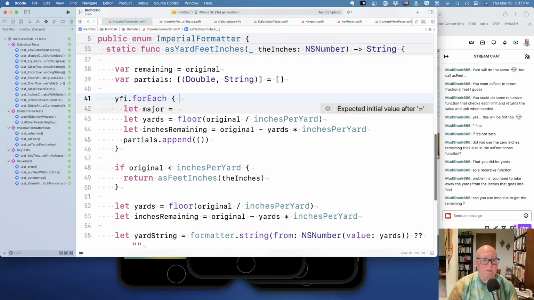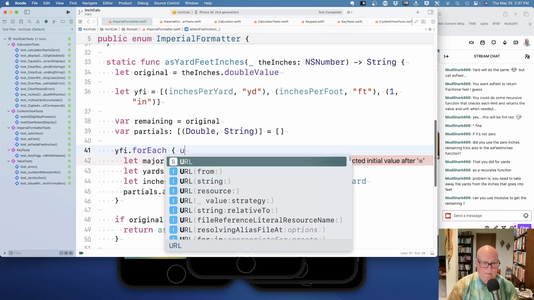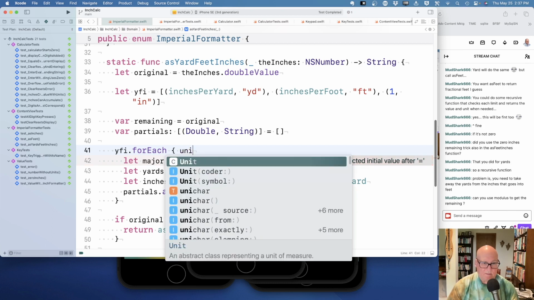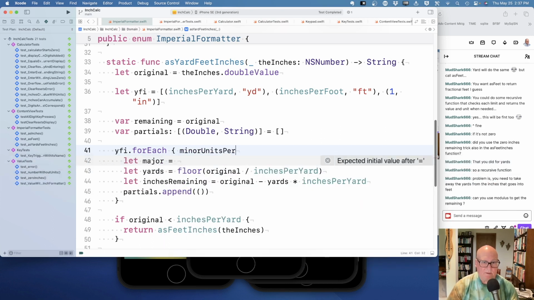This thing gives me, YFI gives me unit, minor units per major. Is that right?